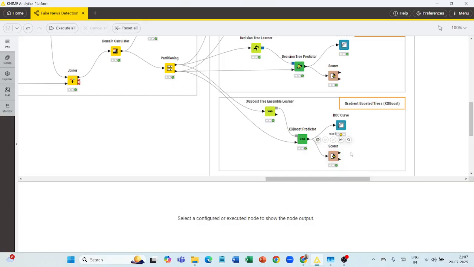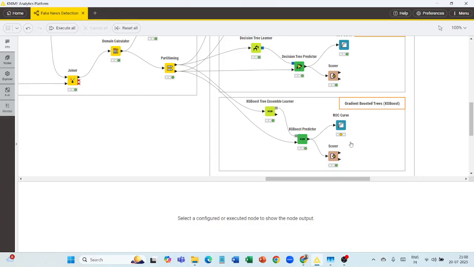And that brings us to the end of our fake news detection workflow. What we built today is more than just a data science exercise. It's a small but meaningful step toward addressing a critical issue in today's digital world, which is misinformation. While our models achieved modest accuracy with XGBoost leading at 62%, this workflow lays a solid foundation.